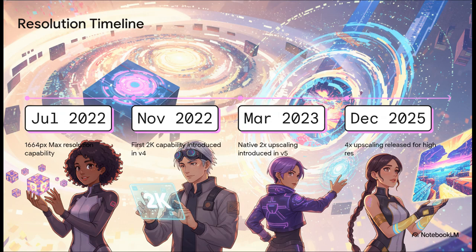Looking at how this evolved really puts things into perspective. Way back in July 2022, you were lucky to squeeze out 1664 pixels. We didn't even see the first 2K capabilities until November 2022, and of course, 4x upscaling was recently released. This timeline proves that while the tech is advancing at lightning speed, default resolution caps are still there for a reason. They have to balance out massive server loads. So no, Midjourney isn't just holding out on you. They are literally managing millions of complex calculations every single second.